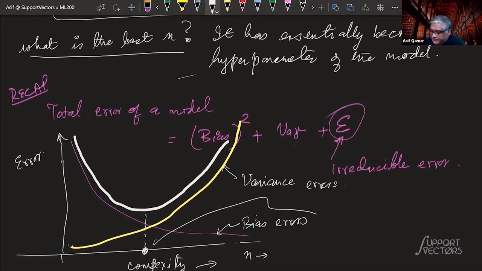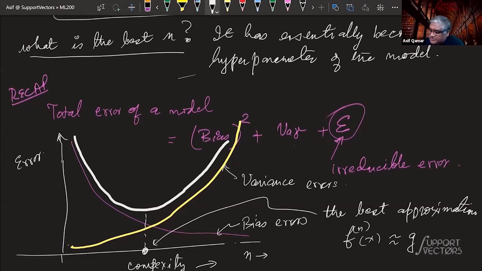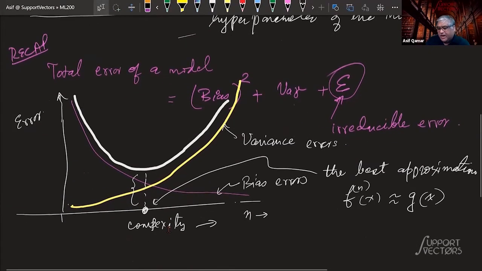So this is the best approximation, suppose Fn, I will say, of degree n, to the ground truth. It is the closest you can come to the ground truth. And this error that you're left with is obviously the part that you can't get rid of, right? It remains at the end of the day. It's the residual error for you. Are we together? It's made up of whatever little bias error remains, whatever little variance error remains, and the irreducible error.